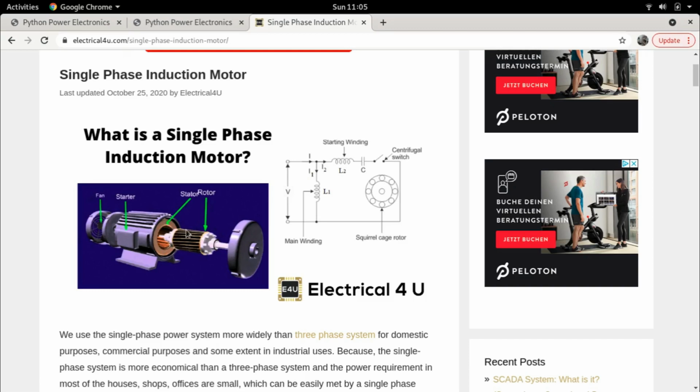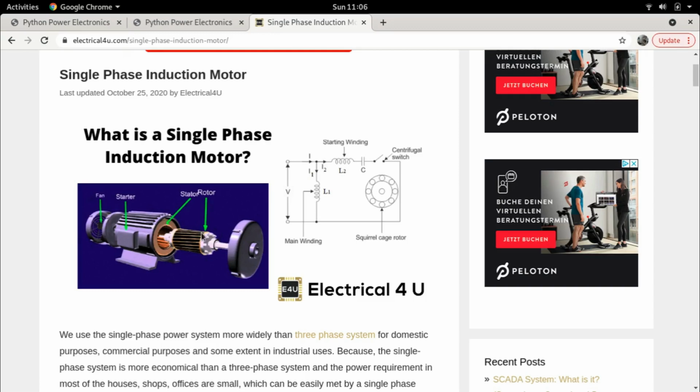Now, the induced EMF in the rotor, because we have a squirrel cage induction motor which consists of bars which are short circuited, the induced EMF will result in currents flowing in the rotor. Again, once current flows in any conductor, it will produce a magnetic flux, right? So in the same way that the current flowing in the stator winding produced magnetic flux in the air gap, the current that is flowing in the rotor bar will produce a flux also in the air gap. So now we have two magnetic fluxes: the stator flux and the rotor flux.